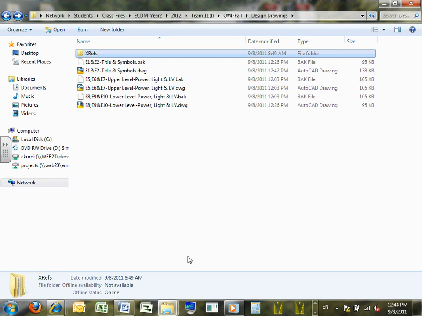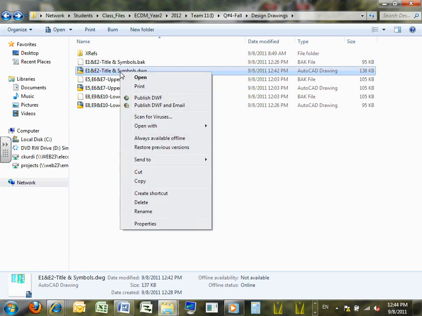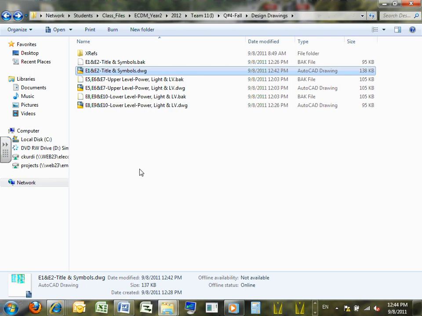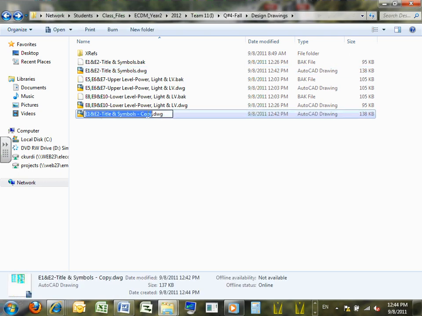The question, Nick, would be, is there anything XREF'd in them as a background on these? Nothing. I don't have a background for schedules or details. So I think the easiest way to copy is E1 and E2. Go to E1 and E2, right-click on it, copy it, right-click again, dump it. So you've got a copy. I'm going to call this one 11 and 12. Does anybody have an issue with 11 and 12?